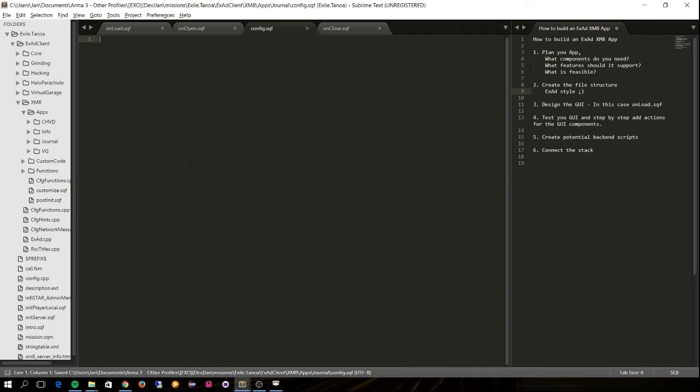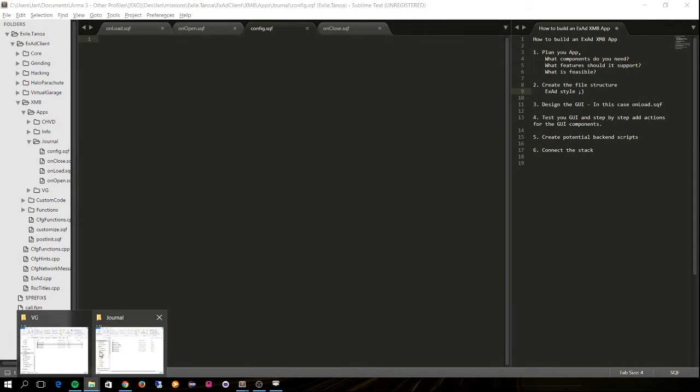Okay, so at first, we're also going to have two more files. We're going to use a background in the app just to make it a little bit prettier or fancy, and also a logo.